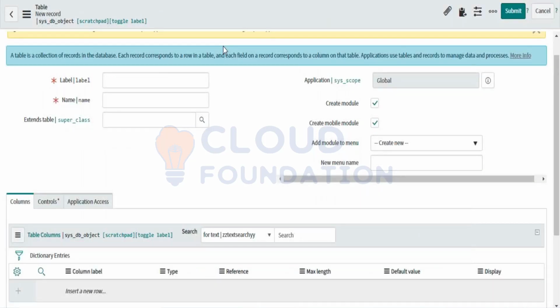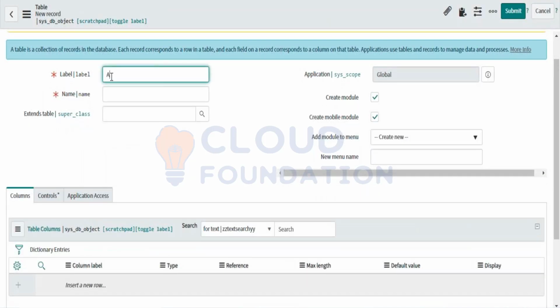Now, as per yesterday's session, let me create an access list as a table. See, the name of the table will always auto-populate, Vanshika. So it is always so for the table we create and for the fields we create. Now I want to set the extends table, the superclass. So I want to extend which table here? The task table.